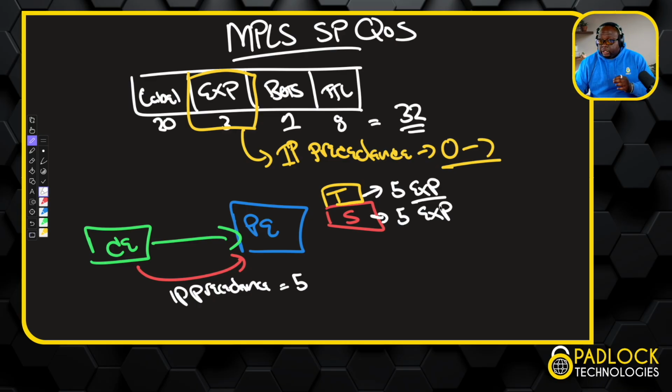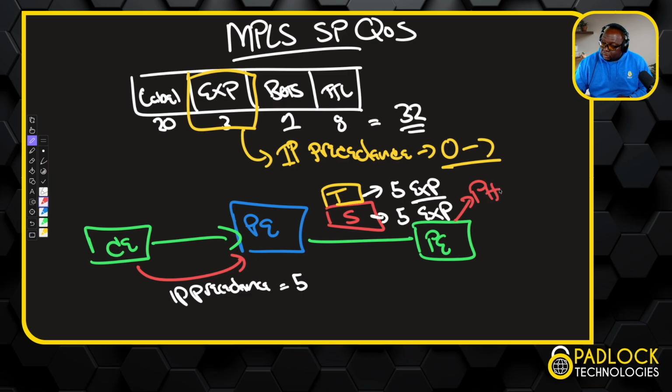Now, what happens with it, since MPLS by default does an implicit null, is once you get to the egress PE, the PHP process happens. PHP is penultimate hop popping. So it pops off this label. Let's say for some reason it changes within the service provider network, and this 5 now becomes a 3. Well, the service label still has the 5 in there. So when it pops off this label, you will not be able to make any policies based on this 3, because it got popped off because of the implicit null.